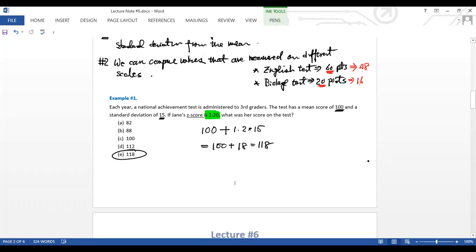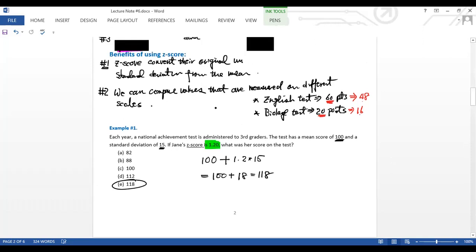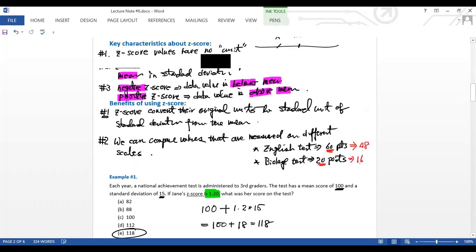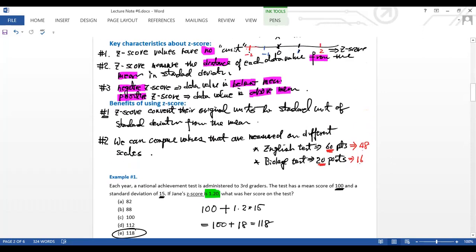Okay, so now we're going to stop here for our first video, talking about the Z-score. In the next video we're going to talk about how to put this Z-score together with the normal models. Remember the key things, right? Z-score is how many standard deviations from the mean. If you got a negative, you are below the average. If you are positive, you are above the average here.